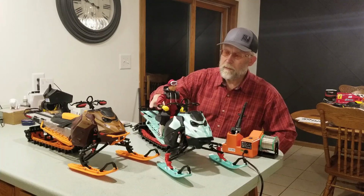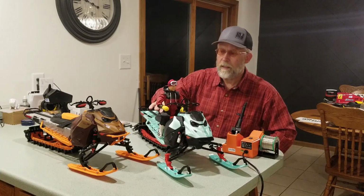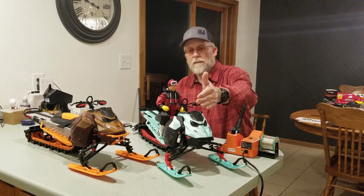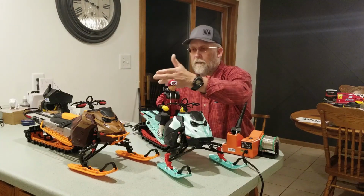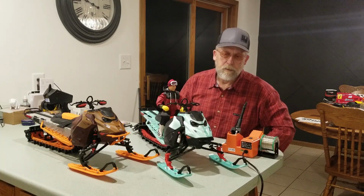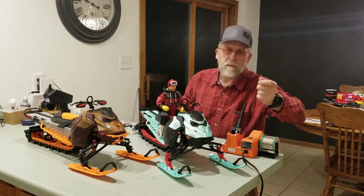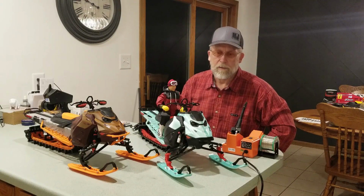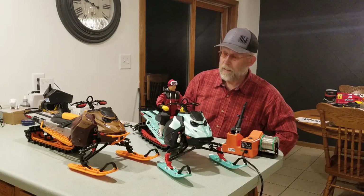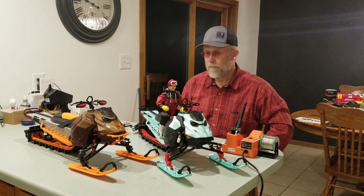I came up with this leather seat patch for the FreeRide. Has the F&R on it on the seat here. This has the handlebars without the brush guards like the Summit does. Got the G-made shocks on it with the external canisters. So, good looking sled, and she's a runner.